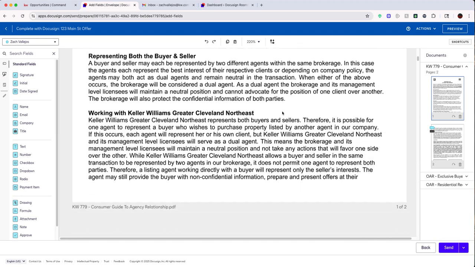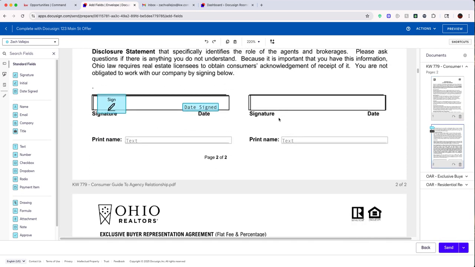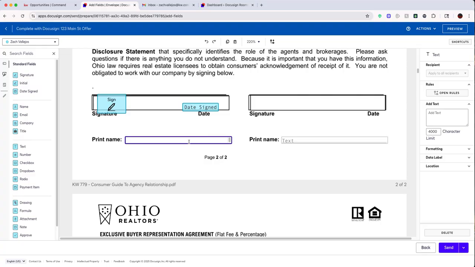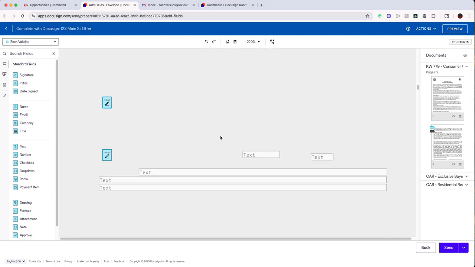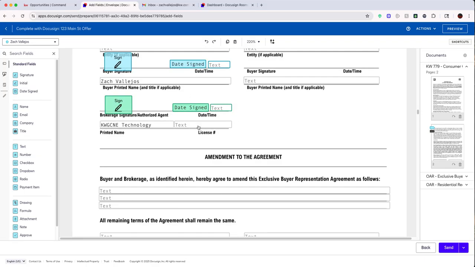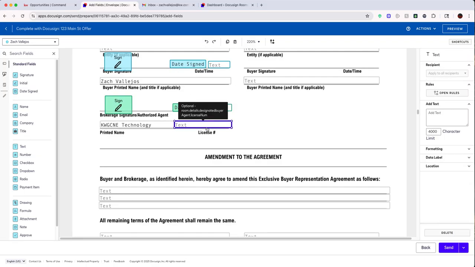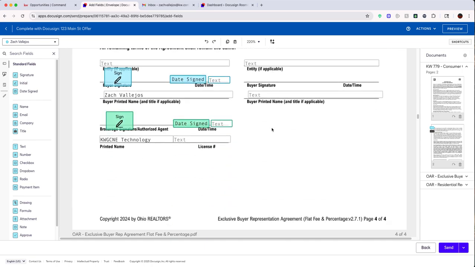And so this is going to be the opportunity where you can fill in other information. So if you do want to print the name, then you can put that there. You can also fill in your documents one by one this way. As you can see, it's going to fill in as much as possible. And you're just going to verify that everything's submitted properly. Put in your license number, things like that.